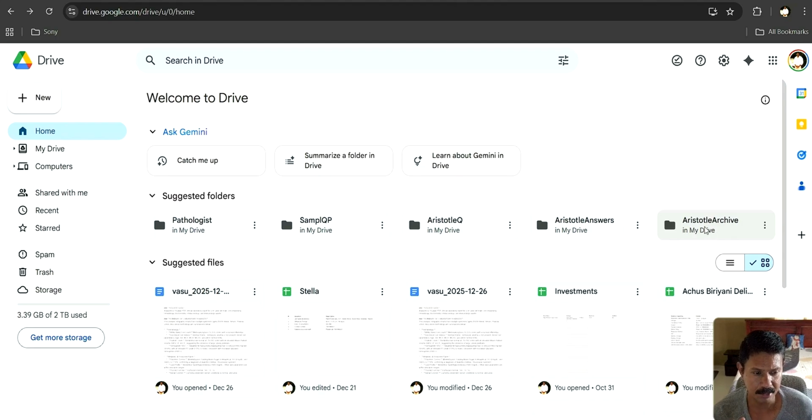That is how I know that the processing has been complete. Now, this is optional. You might not need archive. I just put it because as I was doing my trials again and again, I was trying to load the same question paper. So the trigger would not work because essentially I had the old question paper sitting within the Aristotle Q folder. And when I tried to upload the same question paper with the same name, it would fail.